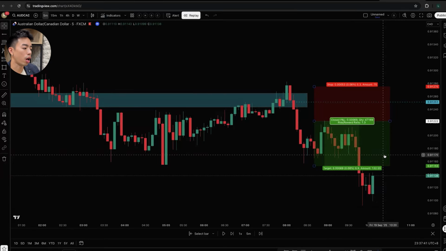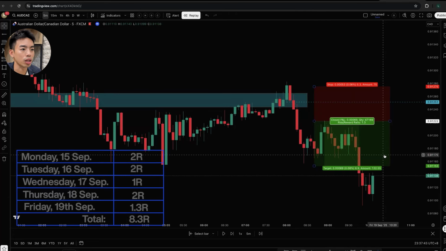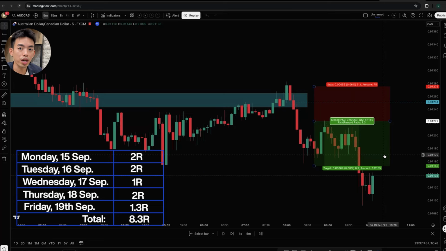Adding to the pool of the entire week, we are looking at a total of 8.3R profit from scalping the markets, just taking one single trade every single day. Okay, so hopefully by now you understand that you don't need to stare at the markets for 10 to 12 hours a day, right? All you really need to do is look for breaches in the market and then start looking for pullbacks on the lower time frame. Generally, in cases like this, a trade will play out in 1 to 2 hours, very quickly.